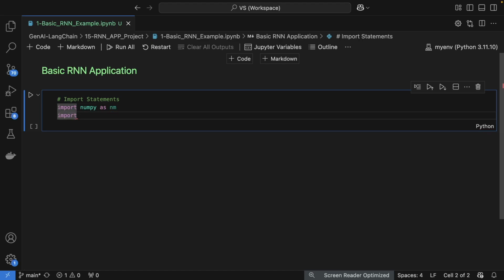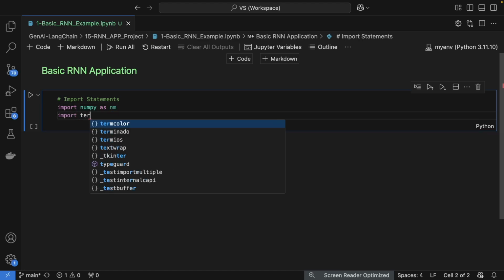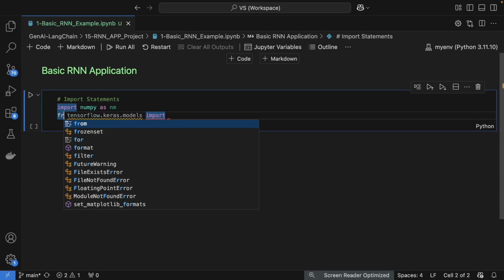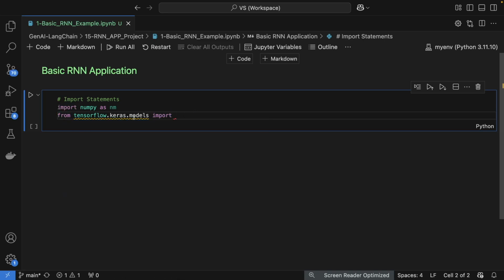Then we will import from TensorFlow. From tensorflow.keras.models, we will import Sequential. What is this Sequential?